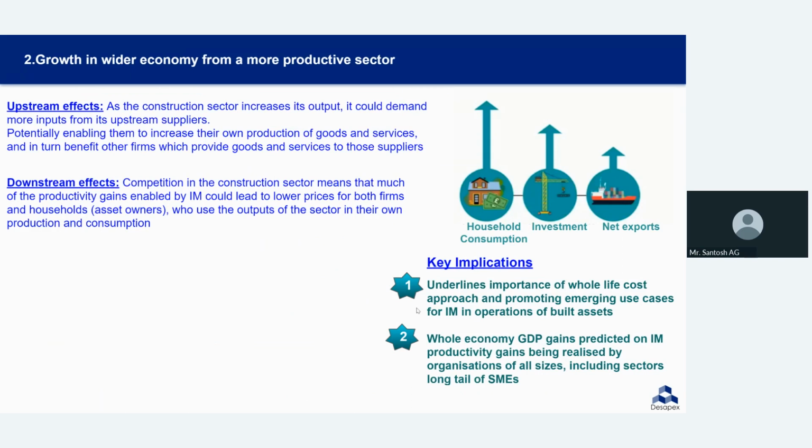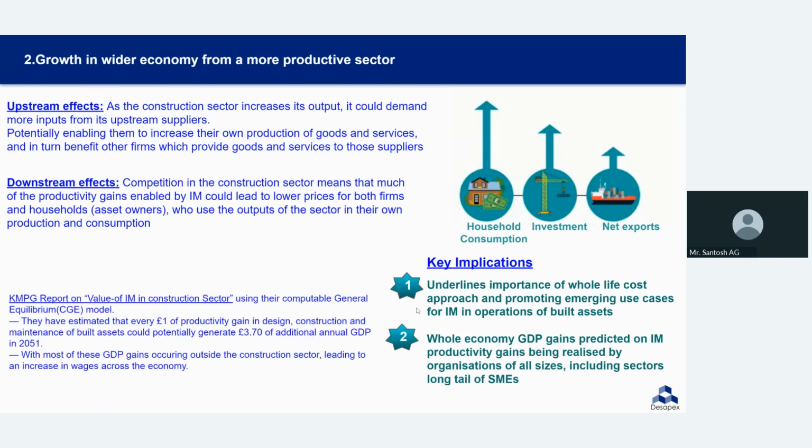Through analysis and study, it is assumed that there is a widespread uptake of information management, and as a result, widespread productivity gains across the sector, including the long tail of SMEs, which we know from the literature, and I'm sure everyone here is aware in practice. There are barriers to the adoption of information management for these smaller firms, which need to be overcome if we are to realize the full extent of these wider economic returns.